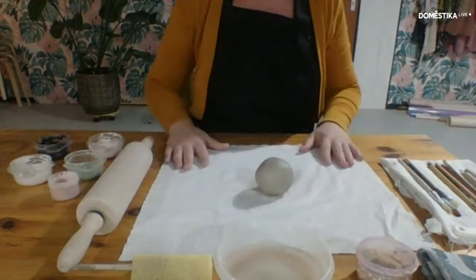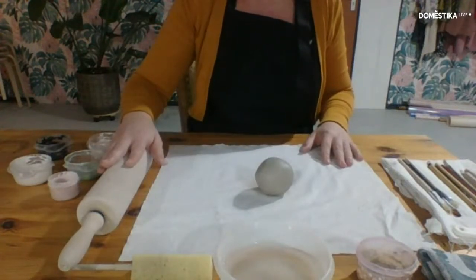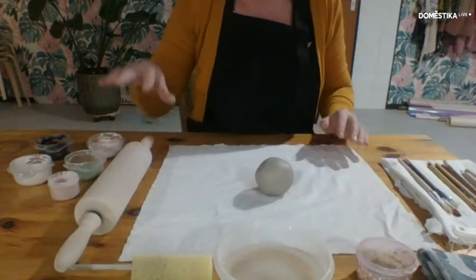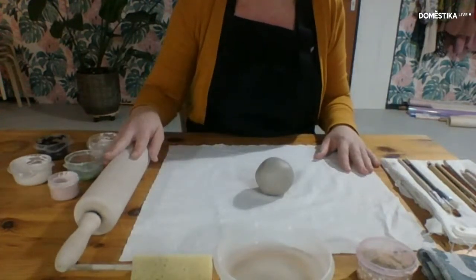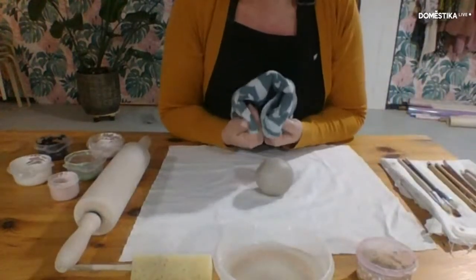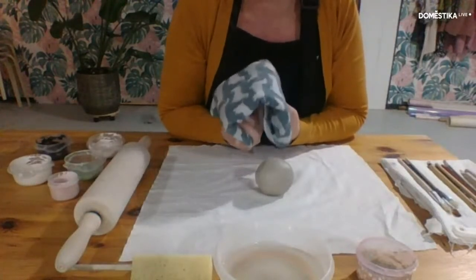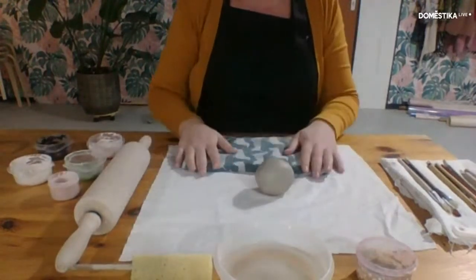So let's have a look, before we start, at the other things that are on my table. Obviously, I have a rolling pin, because the first thing that we will do tonight, or the morning or the afternoon, depending on what location you're in, is roll the clay slab. So we will be using this for that. Myself, I always have a tea towel ready with me because we will be working with water every now and then. I don't think I mentioned it in the material list. It's not necessary, but if you have a tea towel in your home, just grab it. It's handy.